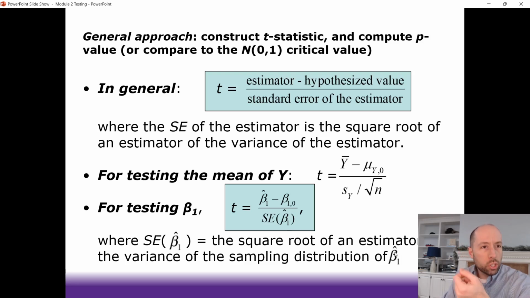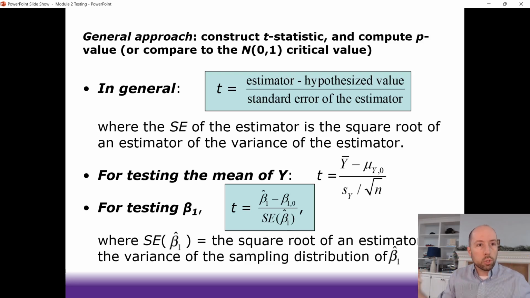How do we do this in general? You take the t-statistic, which is some estimator like x bar, subtract some hypothesized value. That'll tell you how far your sample statistic like x bar is from the thing that you think it might have been. But remember, the units are still there in the data.